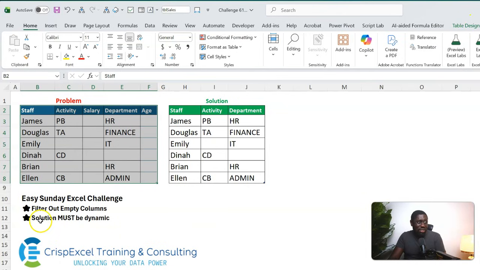So I think he has helped us at least slightly to make it dynamic, in the sense that if you add rows or add columns, this is going to expand accordingly. The only thing is that in your formula, you don't need to hard code things, so that you don't make a dynamic expression pretty much static. He says filter out empty columns.